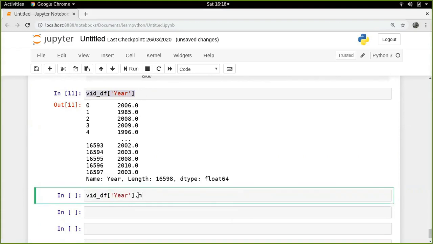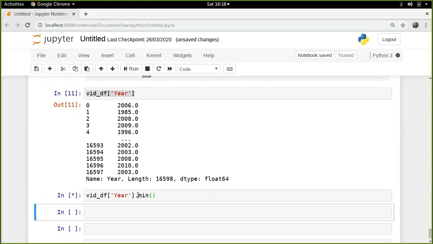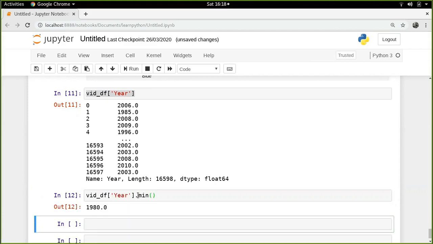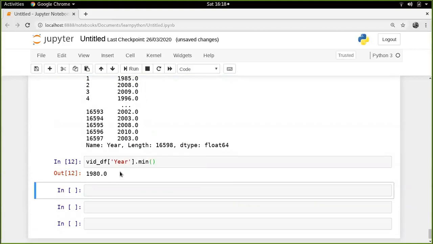The way to do this is, you say min. Min is a method that you can apply on any pandas column. All right, it'll give you the minimum value of that column. So for example, if I say with df year min, the lowest value is 1980. What that means is, this collection of data started at the year 1980.